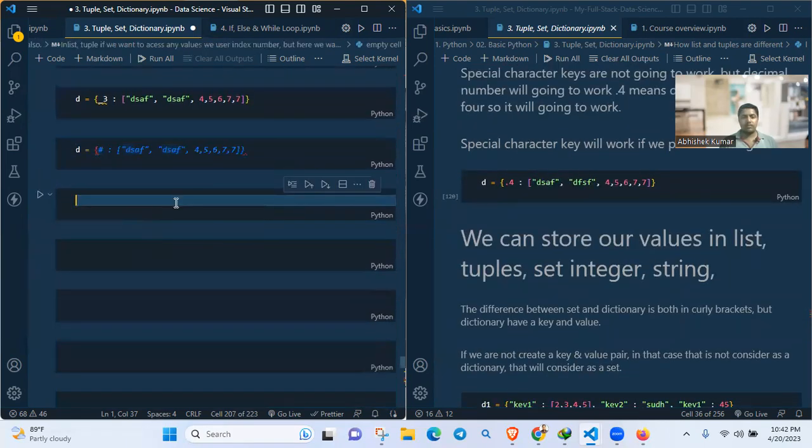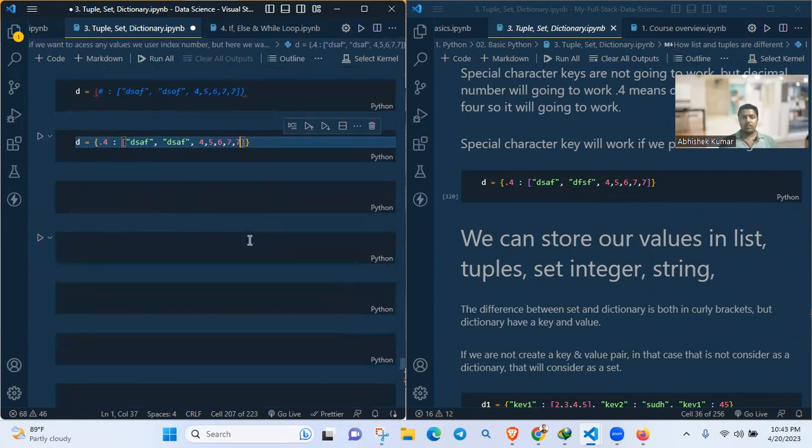The next line, d equals dot 4 square bracket DSAF, DSAF, 4, 5, 6, 7, 7.